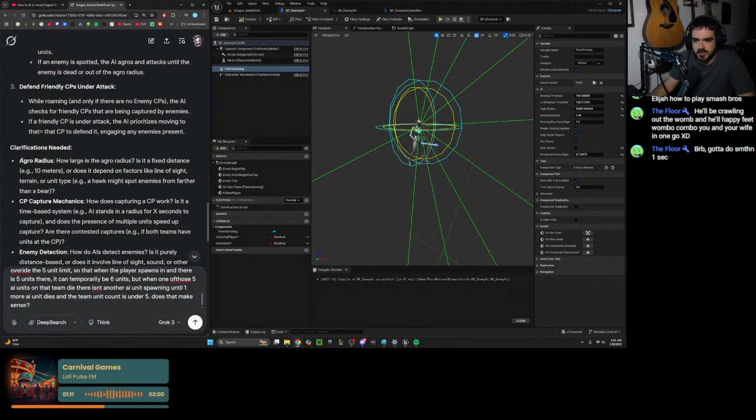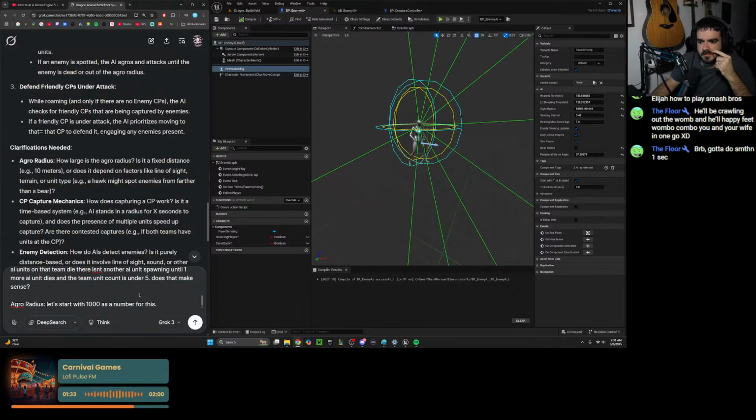Clarifications needed. Okay, so aggro radius. How large is the aggro radius? Let's start with 1,000 units as a number for this. We are only working with one unit type currently.